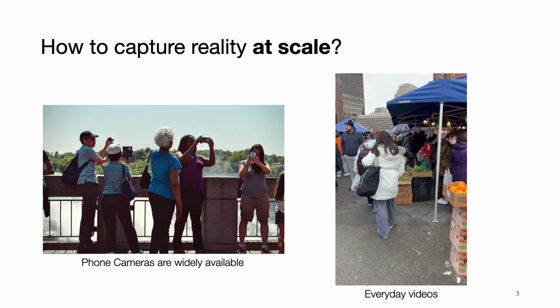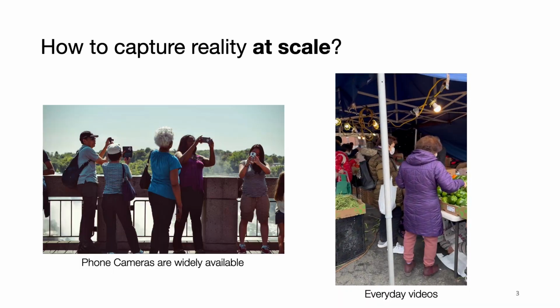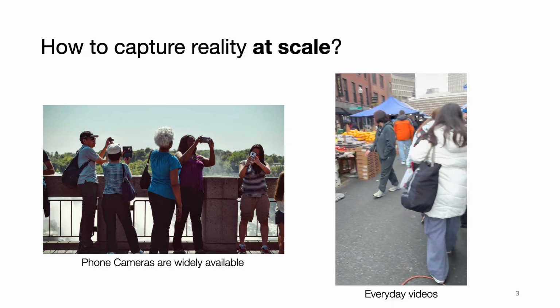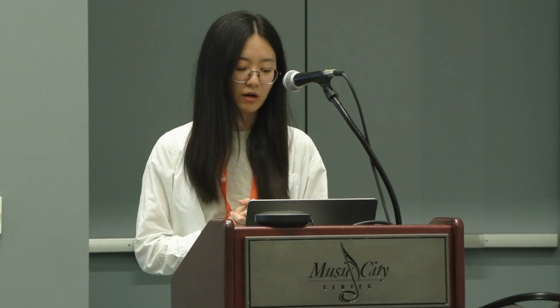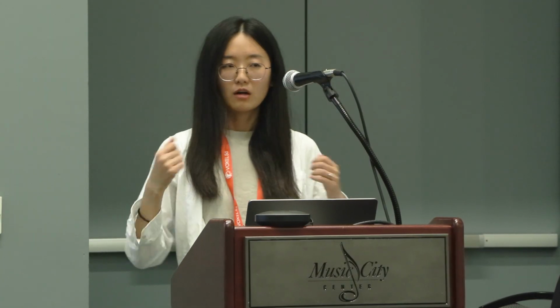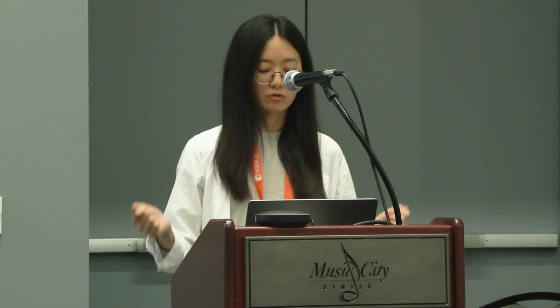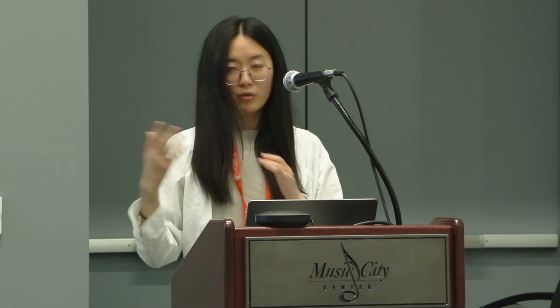But our visual world is so incredibly rich that we really want to be able to capture reality at scale. So how can we do that? Well, everyone has a phone, which always comes with a camera, and we can very easily record our lives just by taking videos. For example, here is a video taken by me while walking through a local market. If we can capture reality from such everyday video, then that's going to be much more scalable, because it's very easy to record a video, and there are already a lot of them on the internet, and they keep growing, right? So why videos, not images?